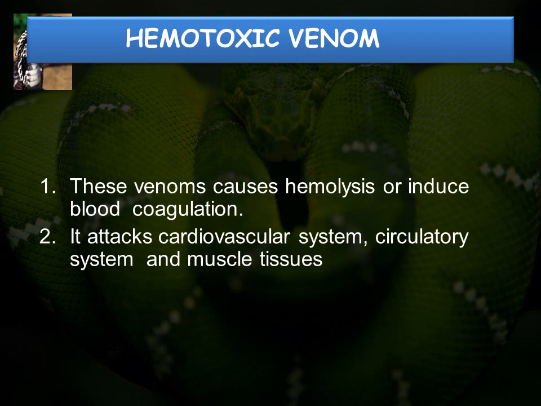The causative agents of the alternate pathway include a whole lot of things, of which snake venom is one. So here the snake venom triggers blood coagulation inside the blood vessels, and when this occurs, we very commonly encounter a process known as disseminated intravascular coagulation, or DIC. Naturally, the cardiovascular system, the circulatory system, and the muscle tissues are destroyed because of this disseminated intravascular coagulation. This is the main mechanism by which vasculotoxic snake bites cause death. Vasculotoxic snake bite, as we have seen, is mainly caused by snakes which are vipers.